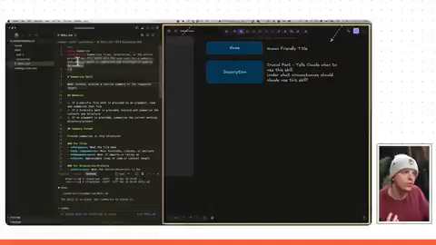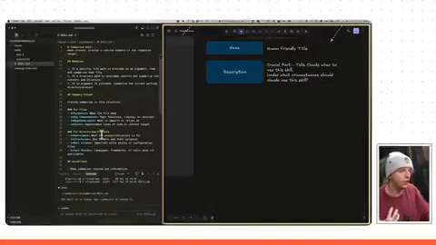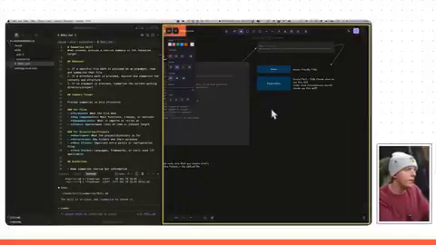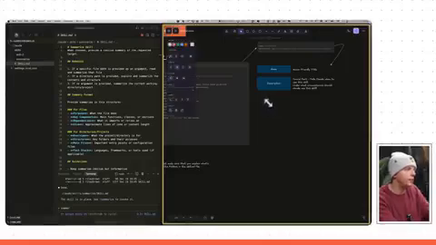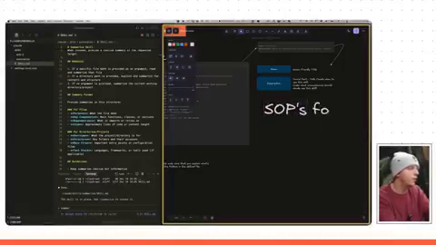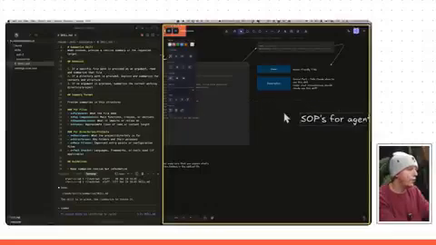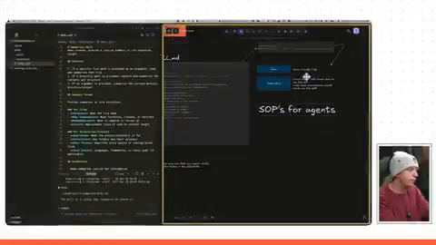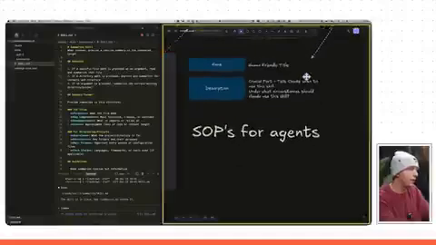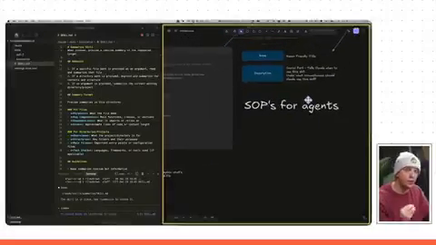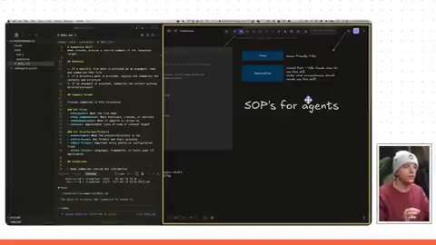But what you need to do is make sure that you format it correctly so Claude Code knows when to follow your instructions. Because basically all skills are, the way that I think about them, is they are just SOPs, or standard operating procedures, SOPs for agents. These are instructions on what to do in certain scenarios. And if you put a high quality description, it'll know what instruction manual, or SOP, to use when it needs to do a specific task.